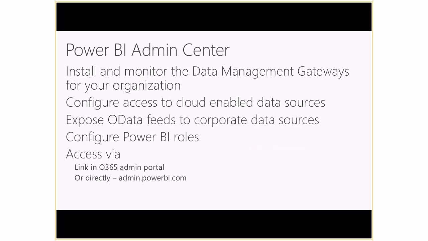So when we're talking about the Office 365 Admin Center, what all do you need to know for this? This is where you monitor your gateways. This is where you have your keys to your gateway. So if one fails, you just copy that key, install the gateway on another host, put the key in there, and it's already up and running with the configuration within the cloud. You configure the roles about access to those sources and the ability to refresh the data.